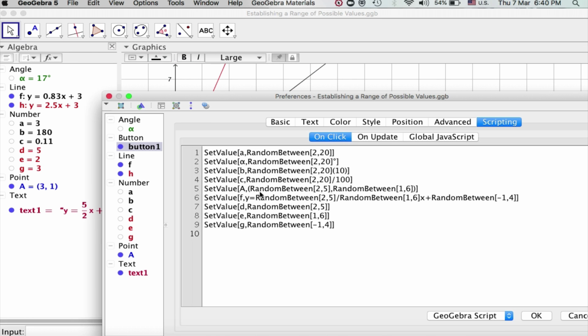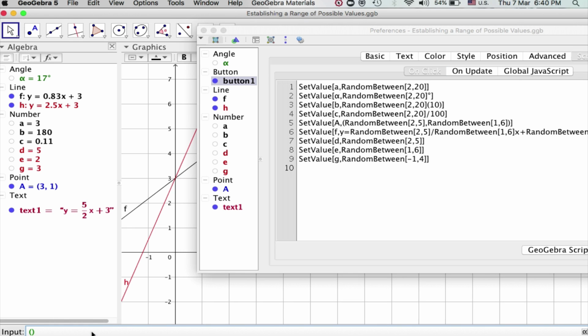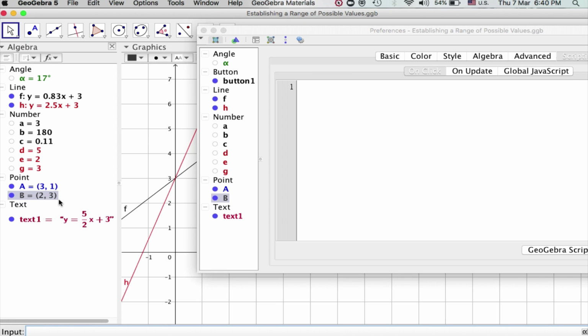You can do the same thing with an ordered pair as well. So if you just wanted to do random between like these two, and then just say that the point is going to be like, for instance, I'll make a point down here and I'll just call it EG. So I already have these established, so I'll say E, comma G, and then go like that, and now I have a point that's 2, 3. Well, that's based on this and this. So you can establish a bunch of parameters, a bunch of ranges for values, and then use them wherever you want to use them.